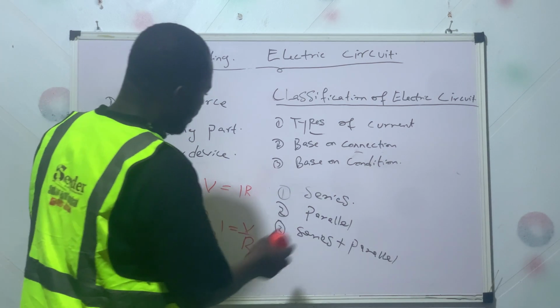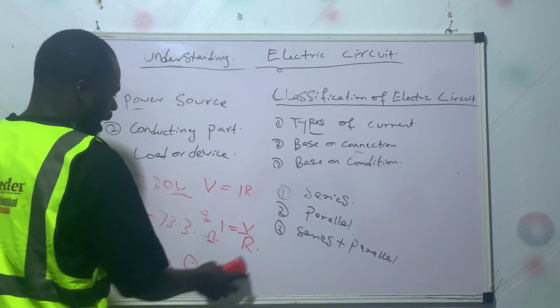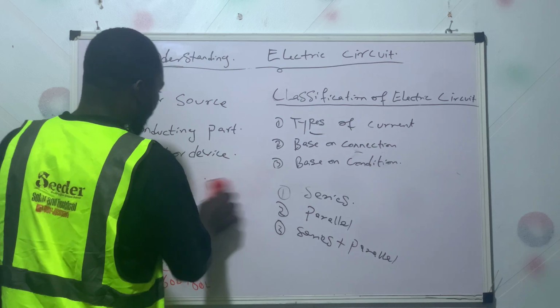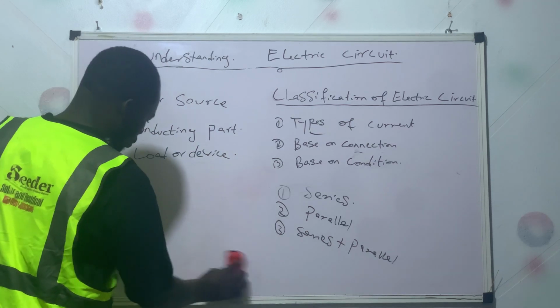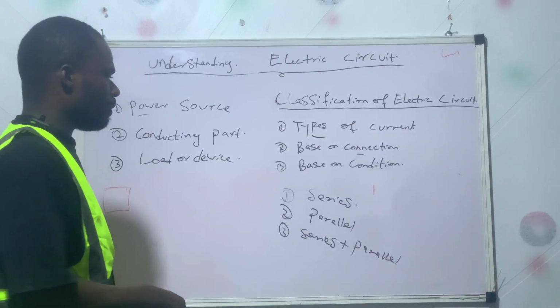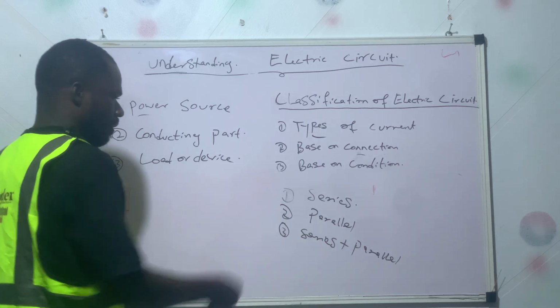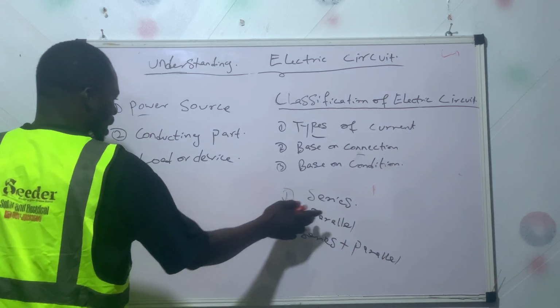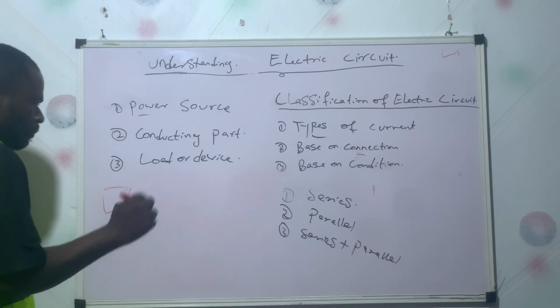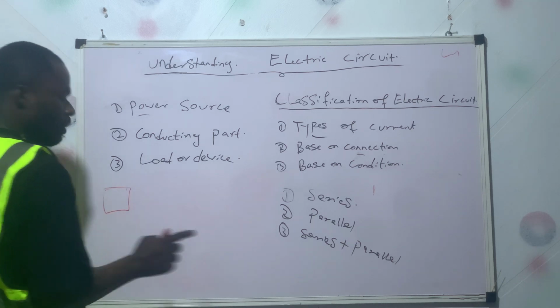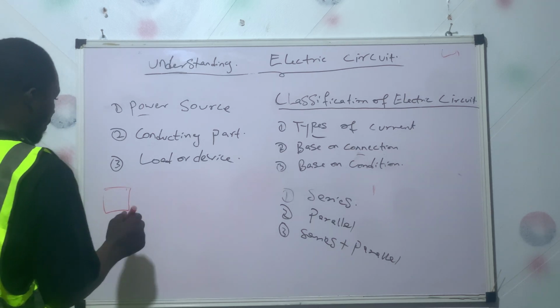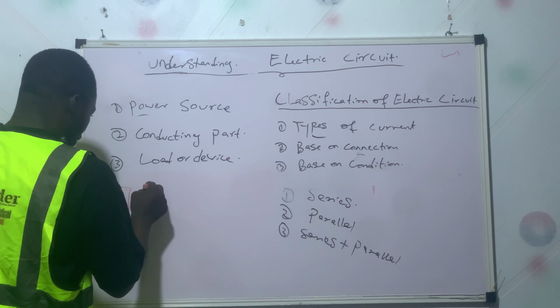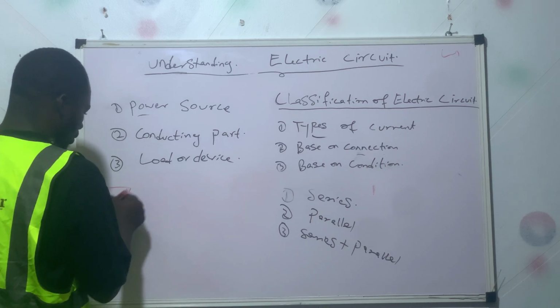Now let's move forward to the second type of connection, which is parallel connection. Let's continue with the second example, which is parallel connection. We have discussed series. Now we are in parallel connection. We'll use the former example that we used before, which is connecting inverter batteries. So we have example number 2, parallel connection.